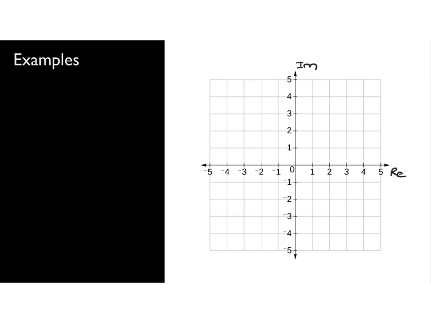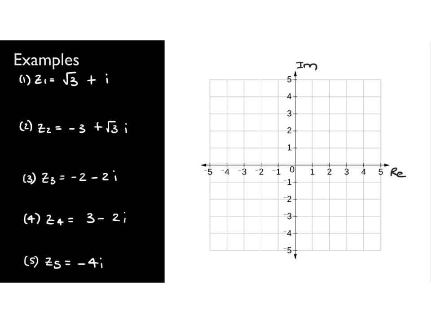So we're going to have a look at a few examples. In each case, we are going to find the modulus and argument of these complex numbers, which are written in Cartesian form currently, and we're then going to convert them to modulus argument format. So here we go. Here are 5 examples. In each case, we're going to sketch these on this Argand diagram. So the first one is root 3 plus i, which would look a little bit like that. So there's z1. Now working out the modulus is always an easy thing to do, so we're just using Pythagoras' theorem.